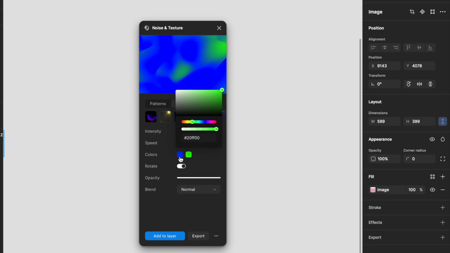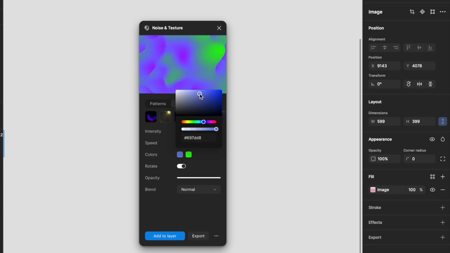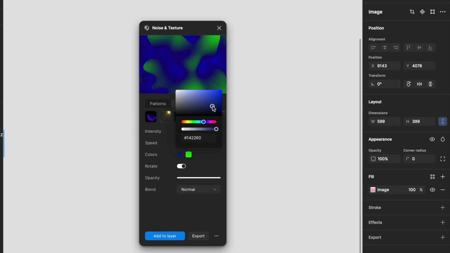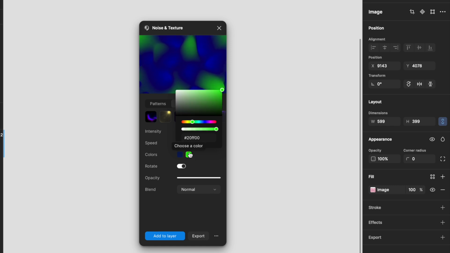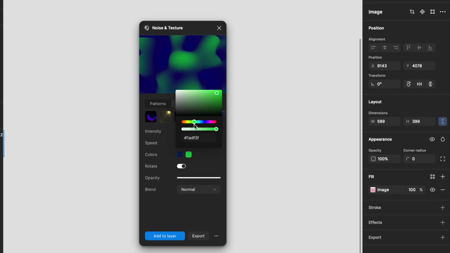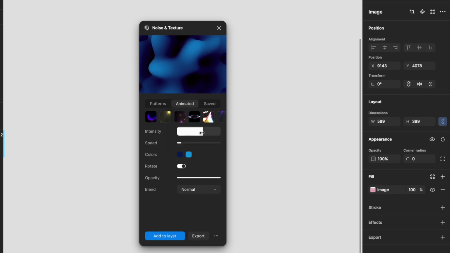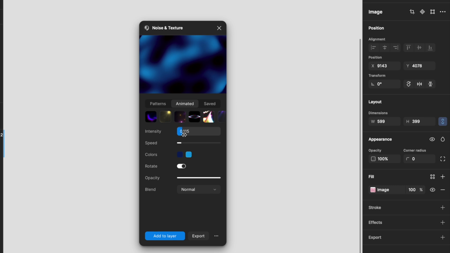I'm going to make the colors a bit darker, maybe, to give a more, I think it looks nice for some scientific research page because it kind of looks like some strange cell movement. I may just adjust the colors to your liking and the intensity as well.